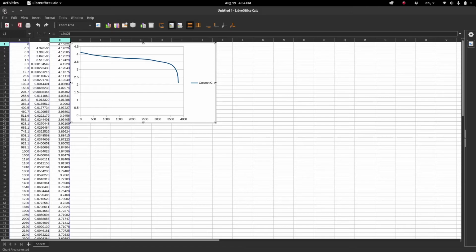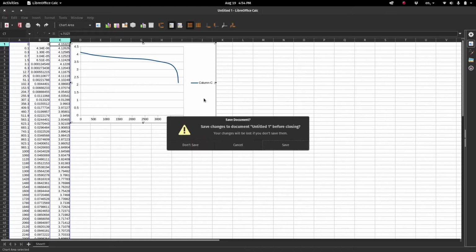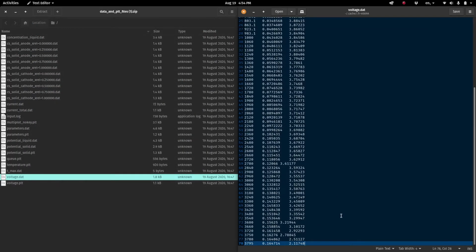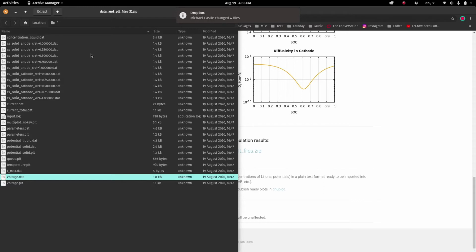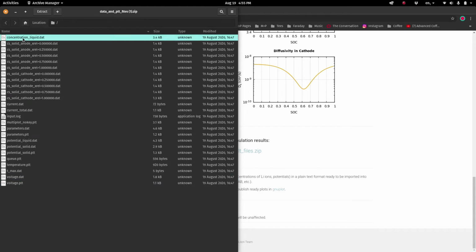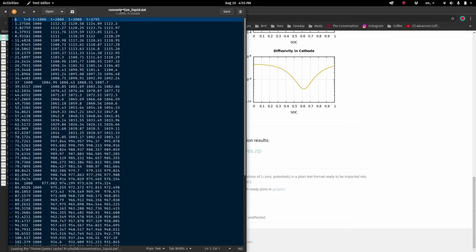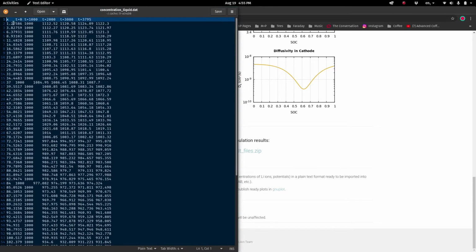Okay, another type of state variable that you might like to interact with would be one that's more complicated than the voltage, in the sense that it depends not only on the time into the simulation, but on space and time. A good example of that would be the concentration in the liquid, the ionic concentration in the electrolyte. If I take this .dat file and open it up, you can see that rather than just columns of data, there are now rows and columns of data. In the text file, the different rows correspond to different values of macroscopic position X listed here, whereas the columns correspond to different times.